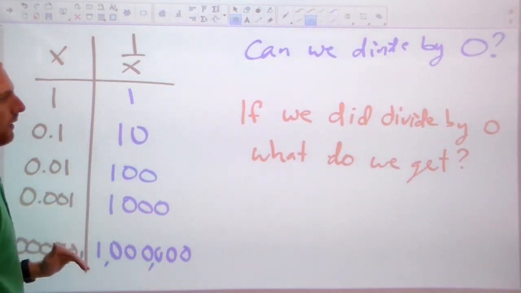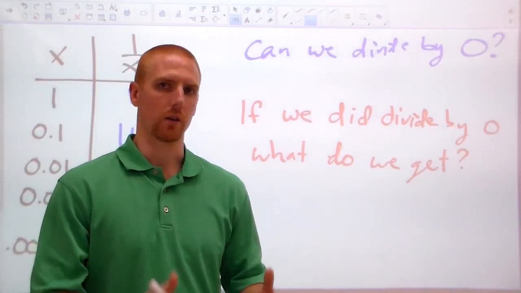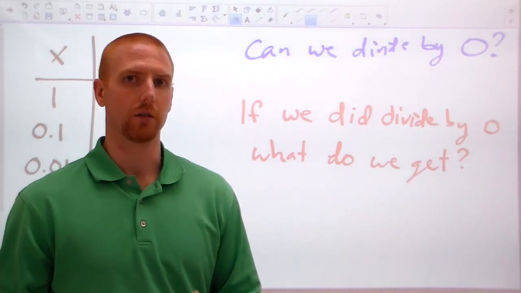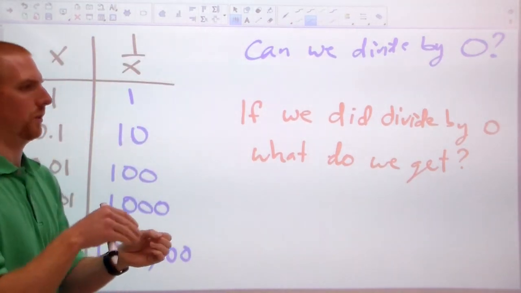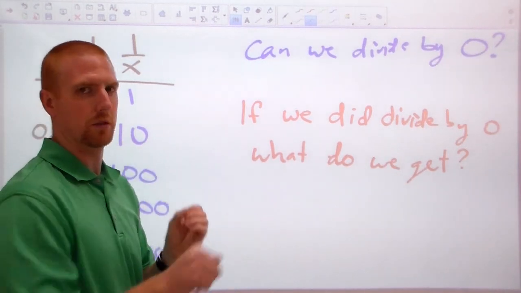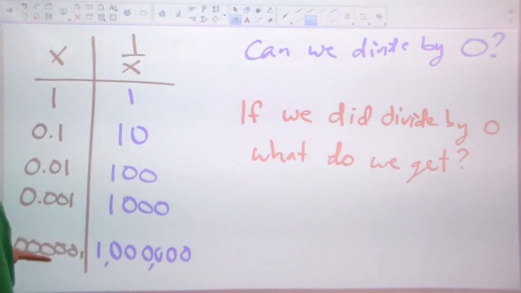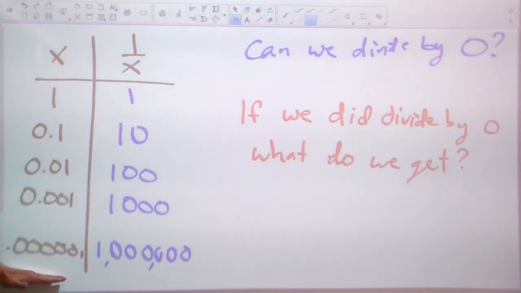And this is getting to the idea of limits that we're going to talk a lot about this year, and that's actually where you'll end up for the year and begin calculus. Limits is the beginning of calculus. It's all about what happens if we start getting really, really close to something that we can't technically get to. We can see the pattern happening: the closer to 0 we get, the bigger the output becomes.